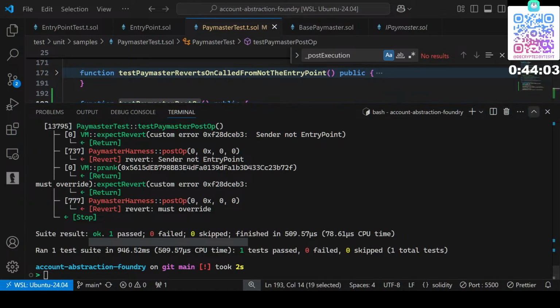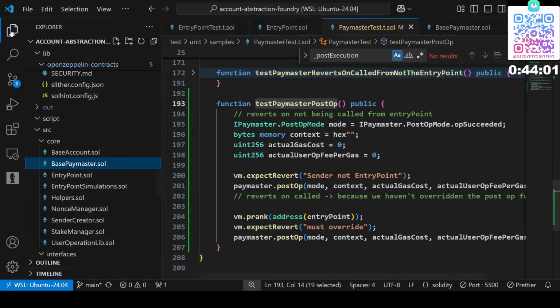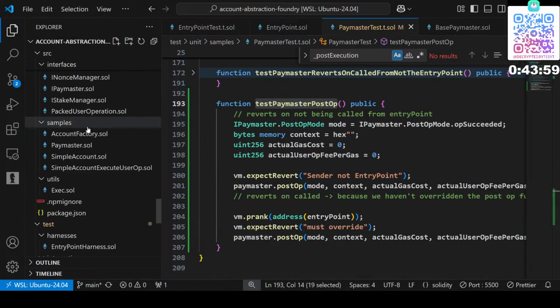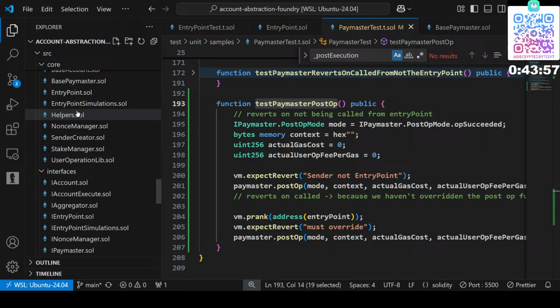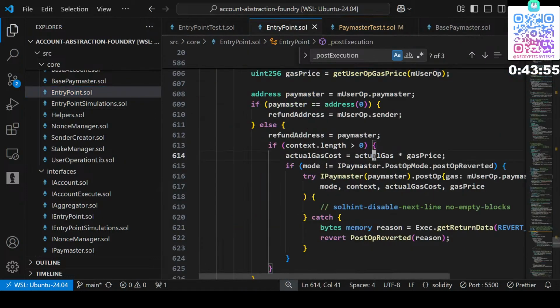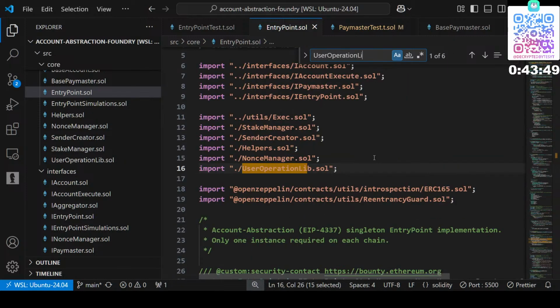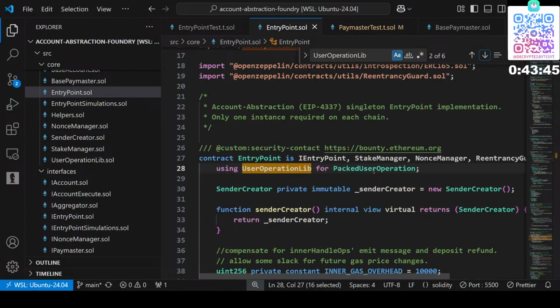Okay, let's go in the entry point, and say user operation lib for packed user operation.